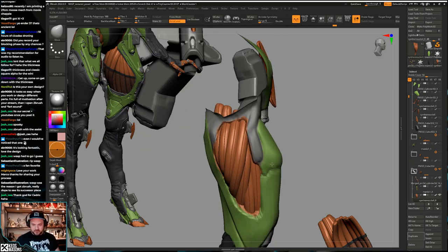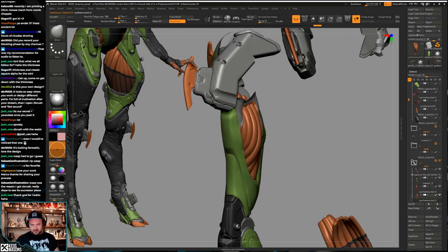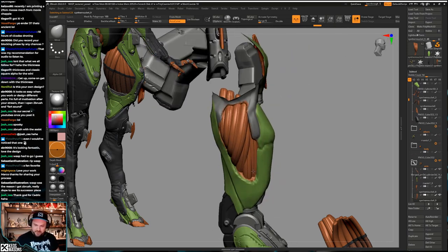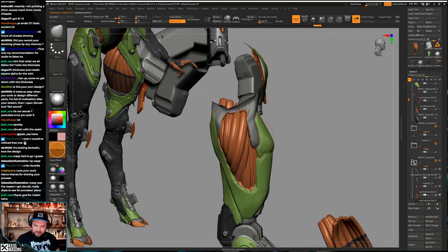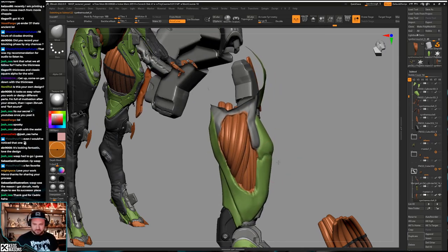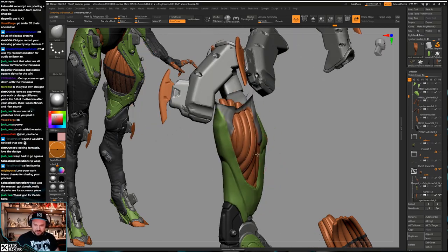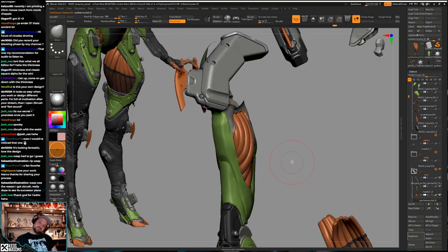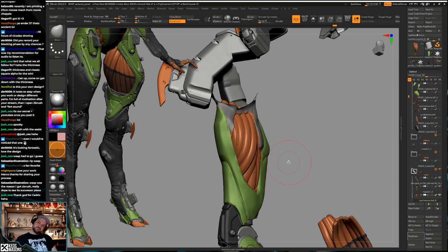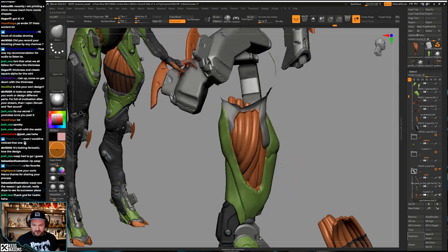Oh, wow. Okay. I'm really focusing on something I should not put so much time on. There's just something that bothers me here about the line flow of everything. Not super happy with how the lines are moving here. Nope, I am not happy with it at all.